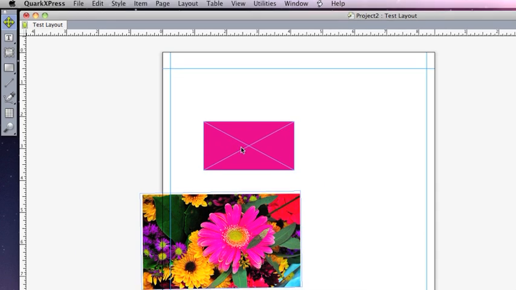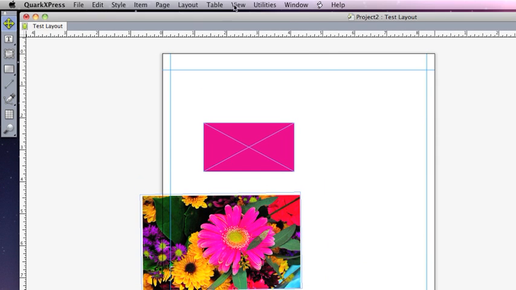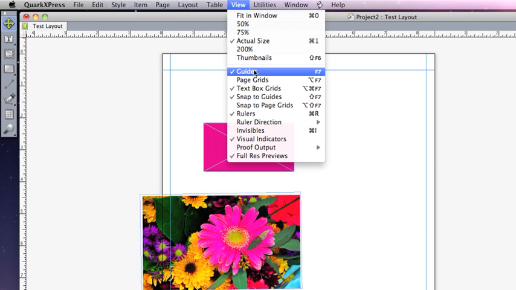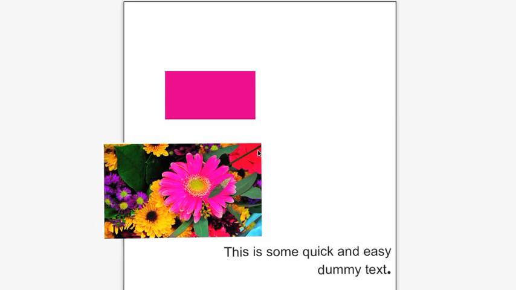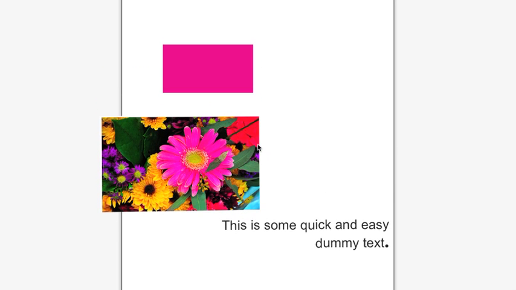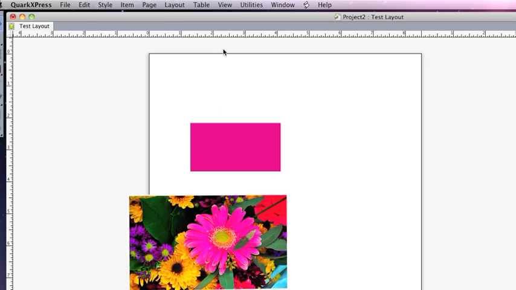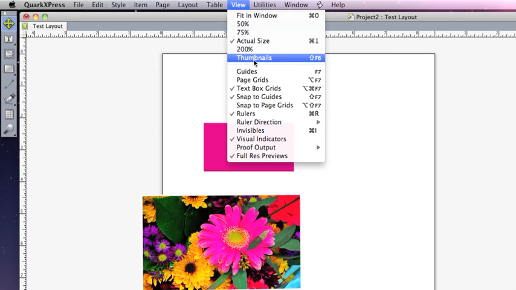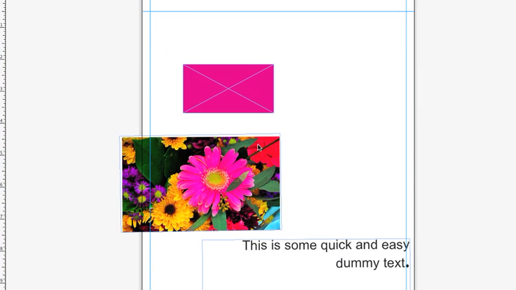If I needed to turn off these X's, these are called the outlines or the guides, I can go up to View and take off the guides. By turning off the guides, we see the paper as it is intended to be printed, where everything is laid out relative to the page, and you get the whole idea of what your document will look like without having all the blue guides and the blue lines around everything. To turn them back on, we can go back up to View and then click on Guides again. And our outlines and our text guides appear again. You'll notice that it also has a hotkey, so if I hit the F7 key, this will allow me to turn my guides on and off as well.